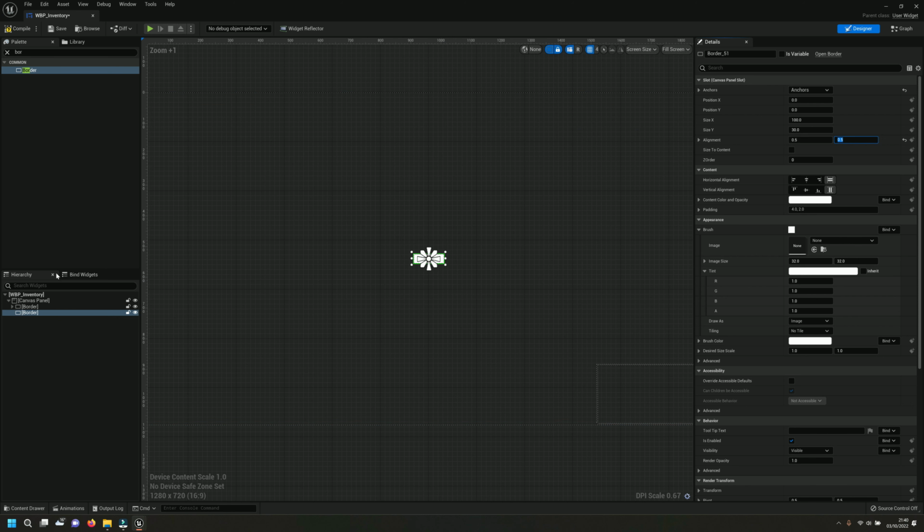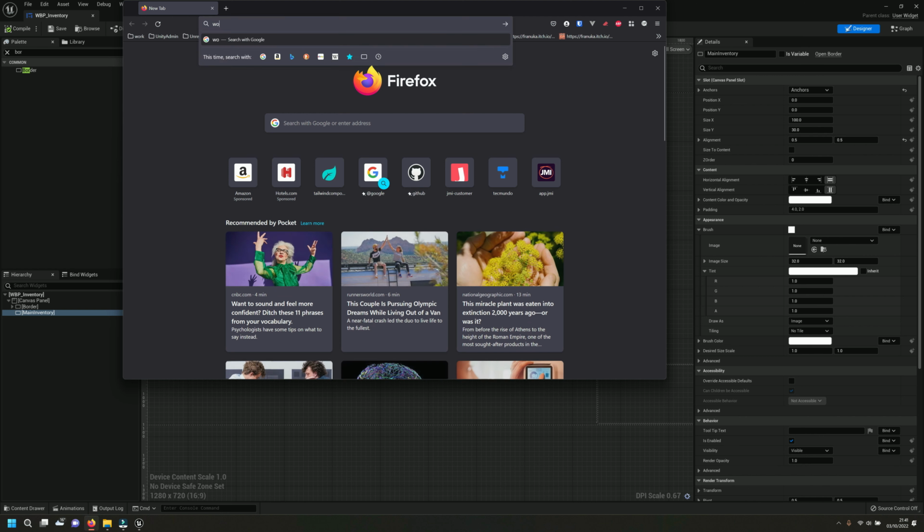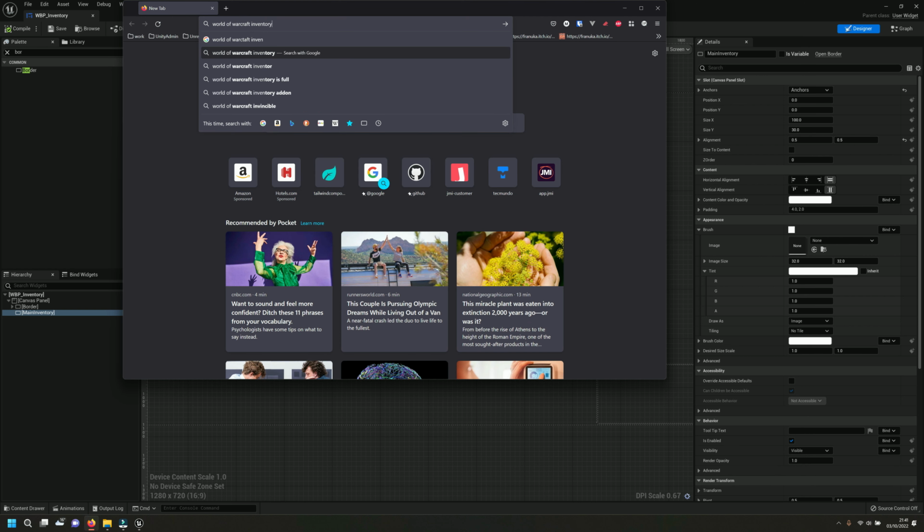Nice, so I have a border there. I'm going to call this inventory window or something like that. I'm just going to call it main inventory, right? Compile and save.